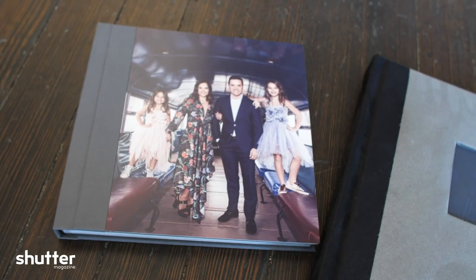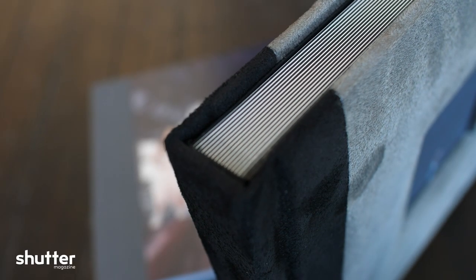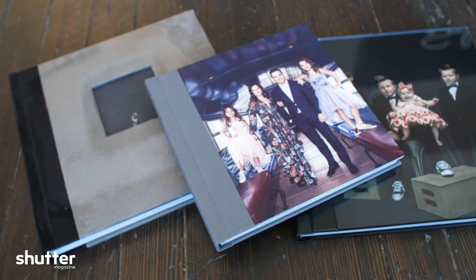You heard the cover options, page options — you've got five surfaces, two different page thicknesses, gilding, seamless spreads, or a very thin micro gutter, which we'll show you as well. So those choices are yours. Add-ons: we've got lining, a vellum fly page, and premium black leather boxes so that you're delivering these to your clients in absolute style.